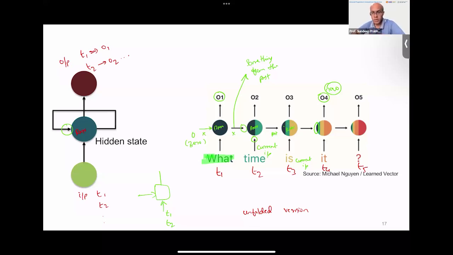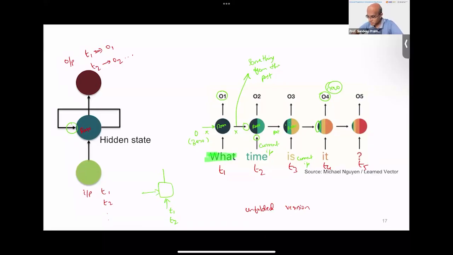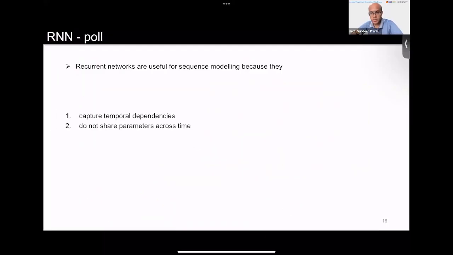Okay. So now with that basic notion in place, let's see if we can answer this poll question, to set up the next discussion.